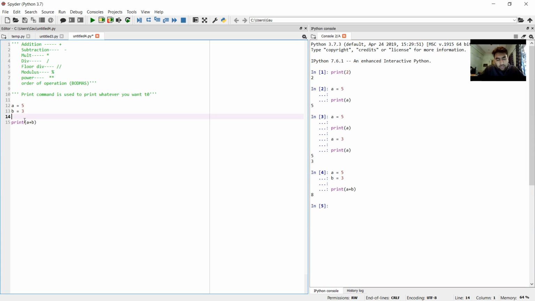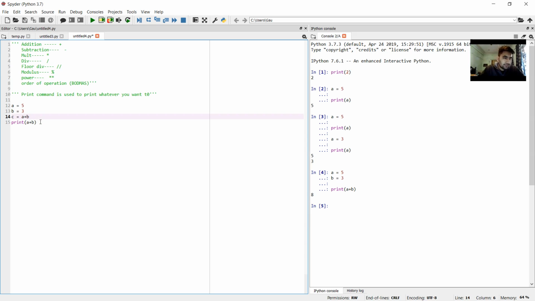So whenever you have to store a value, you have to create another variable. So suppose I have to store the addition of this, so I will say c is equal to a plus b, not directly go for print, because print will not save the value but c will. Okay, so this is all about the basic things that you need to know about how to work with variables.